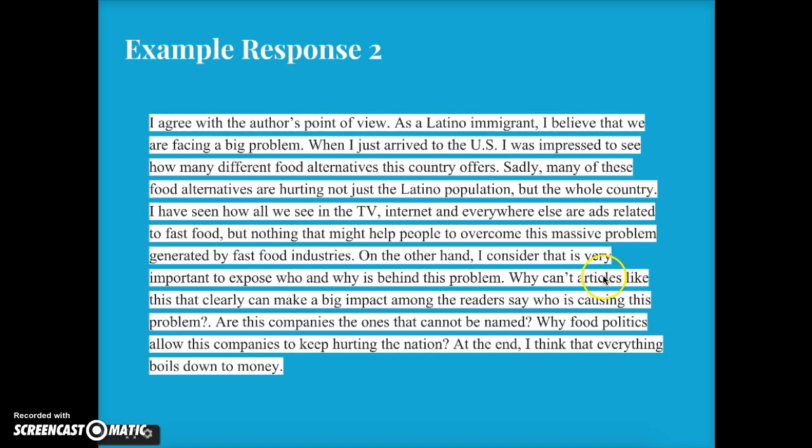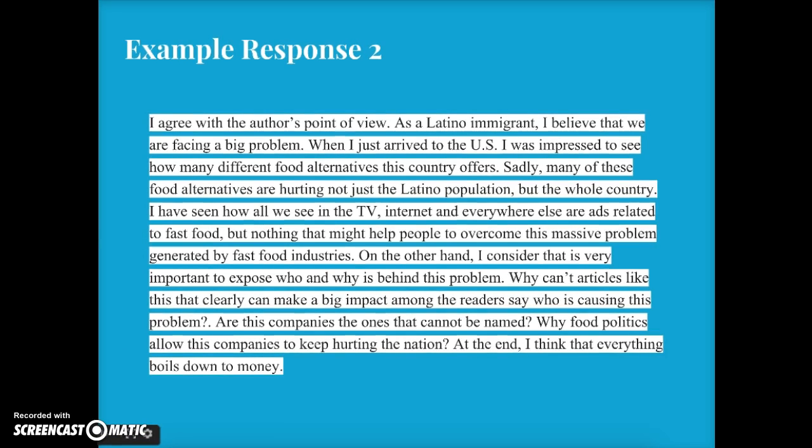Why can't the media, right, articles in the news, state who is at the root? There are companies we know, and why are they being protected? And then she offers, after her questions, her own analysis. I think that it has to do with money. So this response here is really, really great in that it's thoughtfully responded to the article, and she's also set herself up to write a pretty good essay about food politics or a research paper. She's already starting to develop her ideas about food politics and who is causing these different problems related to obesity and health issues here.